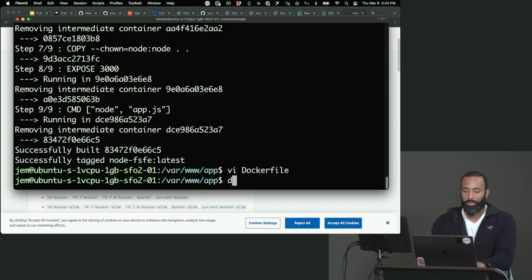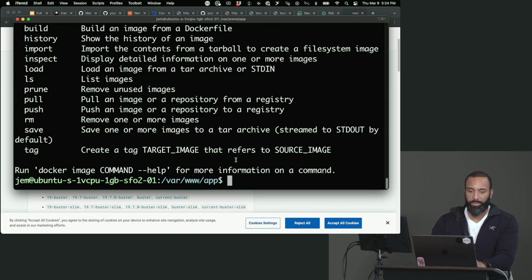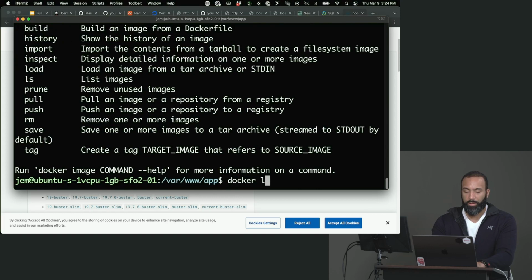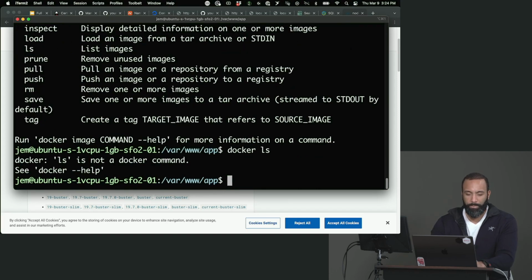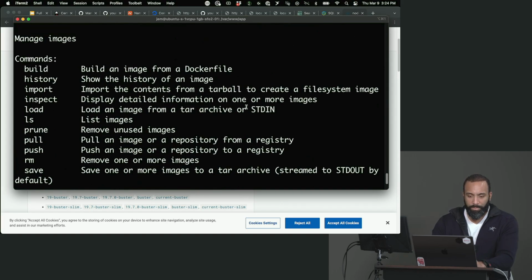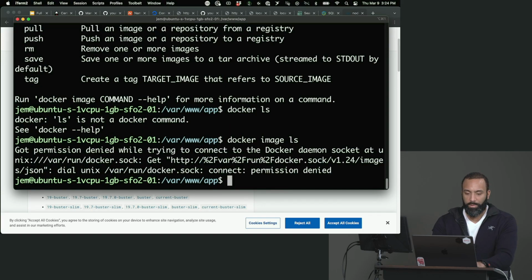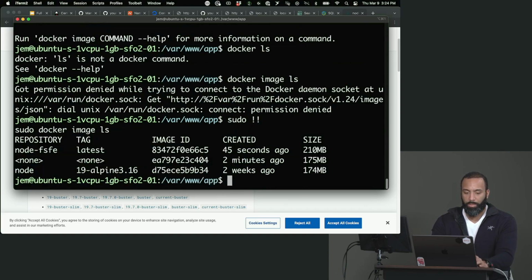All right, so let's say Docker image. Is that the one that'll tell me all my images? Oh, docker image ls. So I just ran sudo docker image ls.